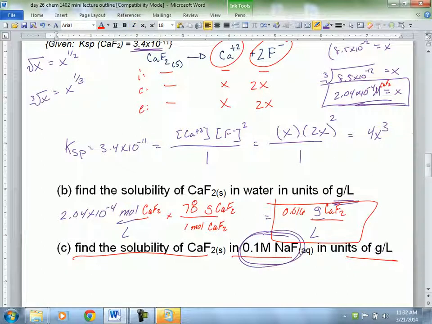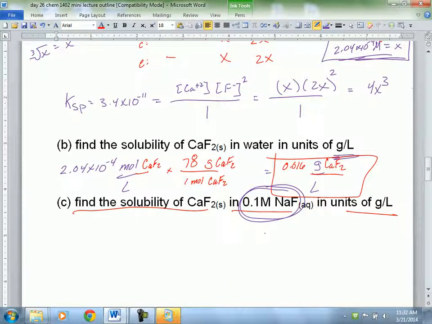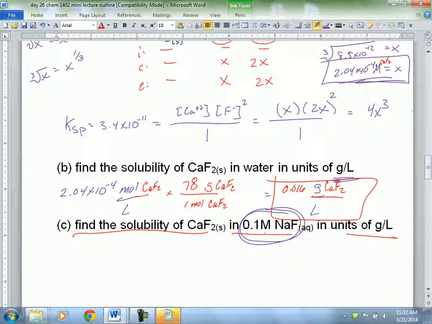What changes? In initial. Oh, Sabina got it. Exactly. She said that the sodium's an alkali metal. It goes away. You're not even supposed to look at it. So that means you don't have pure water anymore. You're starting out with 0.1 molar fluoride. So you have something to put in the initial row, she says. She's exactly right. So it's going to be the exact same problem, but now you've got something to put in the initial row. So go ahead, try it.